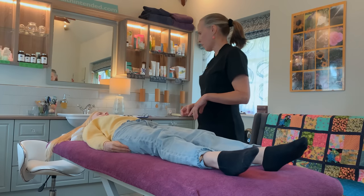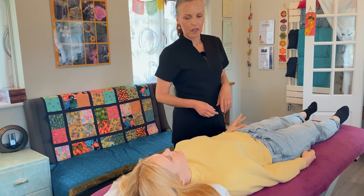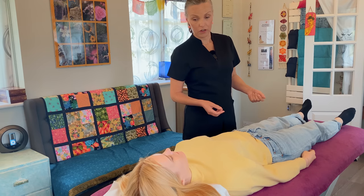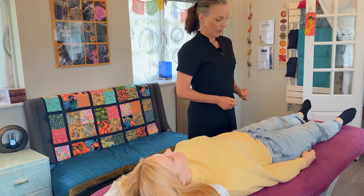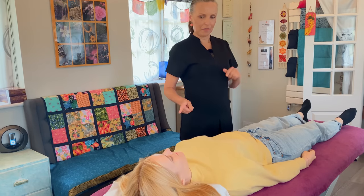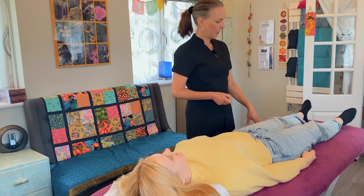So how long's that been a problem for? Just on and off sometimes when I'm sleeping, it starts spasming and feels a bit weird in the morning. Okay, so if that's what it is, origin and insertion, then you know what to do now. Just push at the bottom and top of that muscle group. Okay. But when I'm doing the tweener, if I remember, let me know if I forget. I will have a little tweener of that muscle once I'm doing your body.